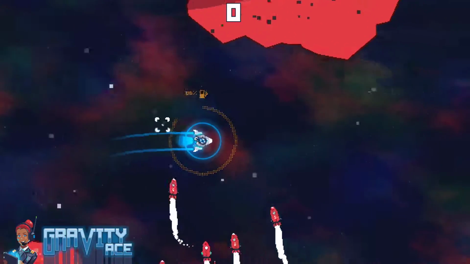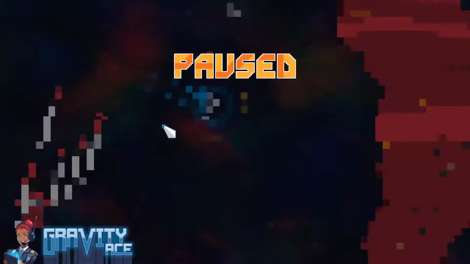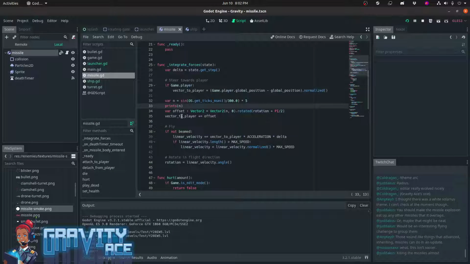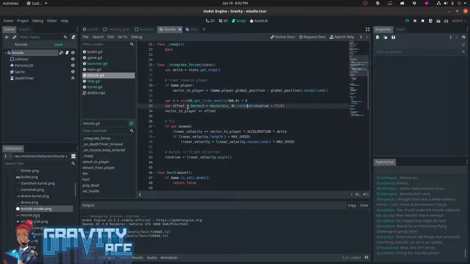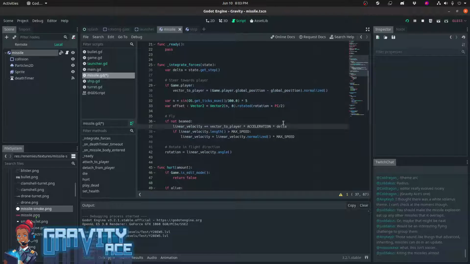See, the reason that we're getting that behavior is because it's adding this offset every frame. This is a global variable. And we probably don't want to actually add it. What we want to do is that.